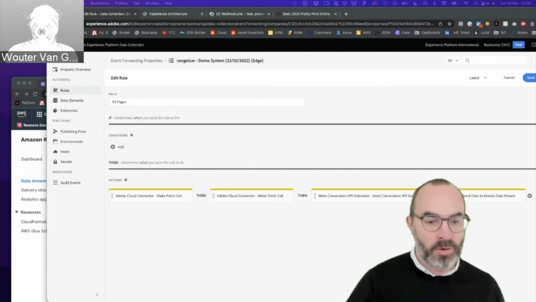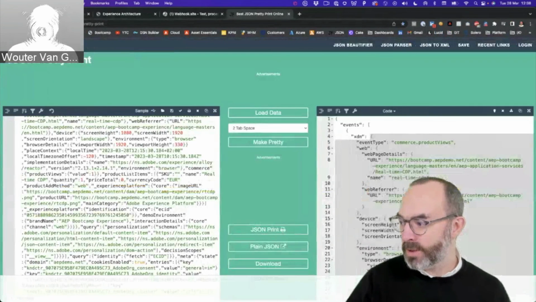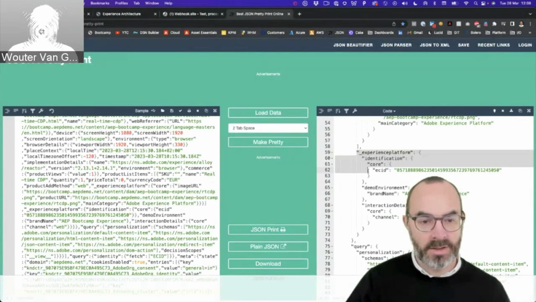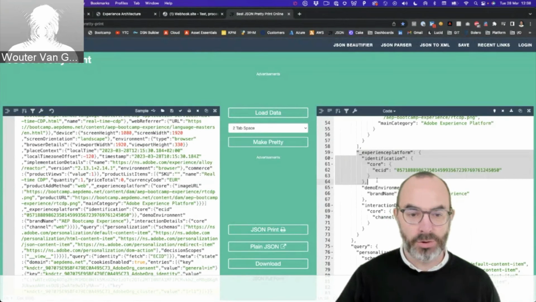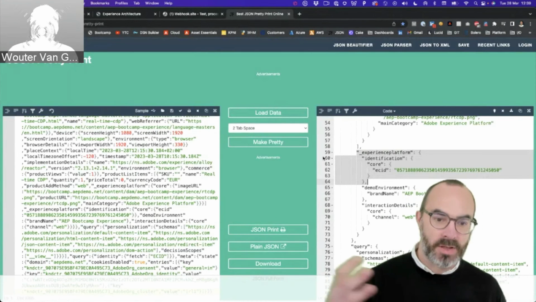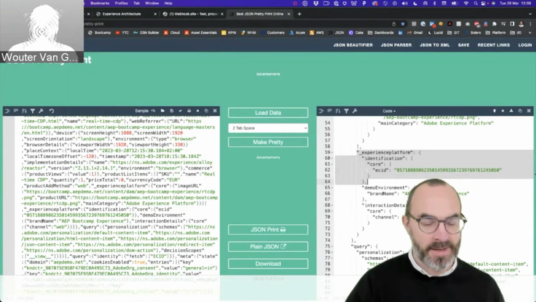So cookies are not available in this context. The identifier comes from the XDM identity map. When you send data, you have the ability to use the identifiers that are in here. The ECID technically is a cookie-based identity, so you could share that downstream. But any other identity would have to be collected client-side and put into this identity map concept. From there, it would be accessible for server-side forwarding as well.